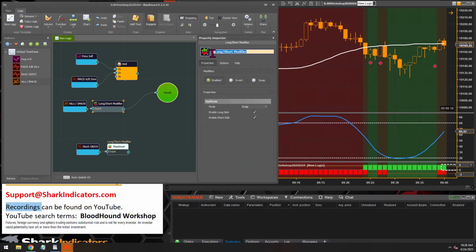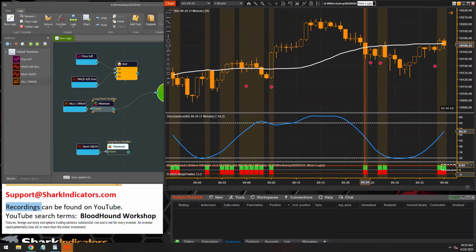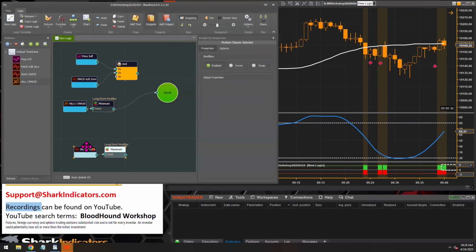Okay. This time, we're going to use the minimum mode here. There we go. So we set the mode to minimum. And so now we have all the bars that are touching. So we've identified the condition where we want to prevent signals, right? But again, we need to reverse this because we're preventing signals, not generating signals. So just like we did here, right, we inverted everything.